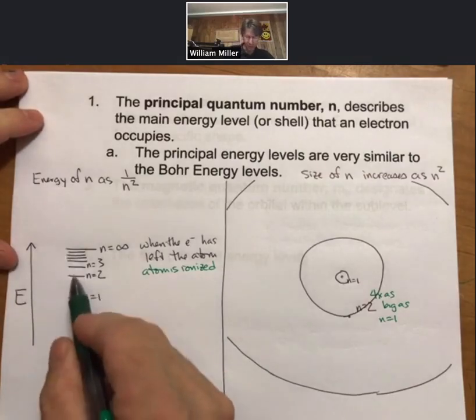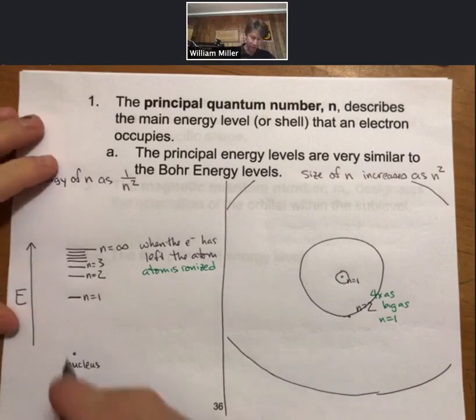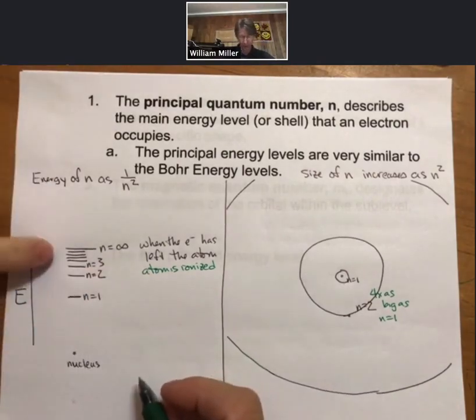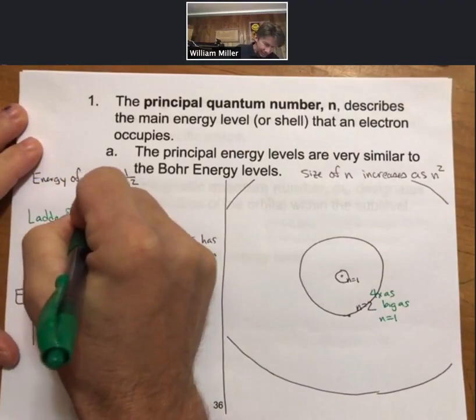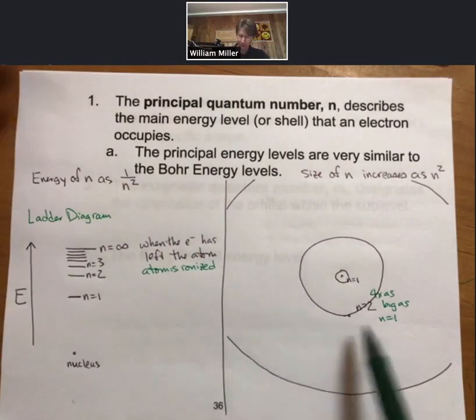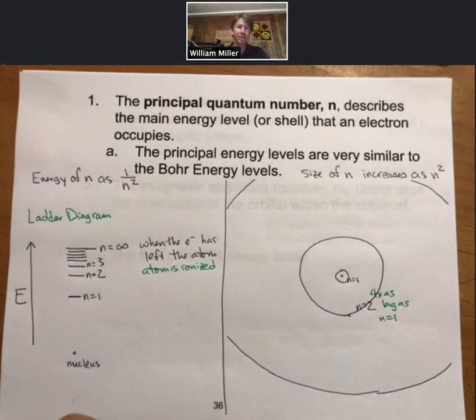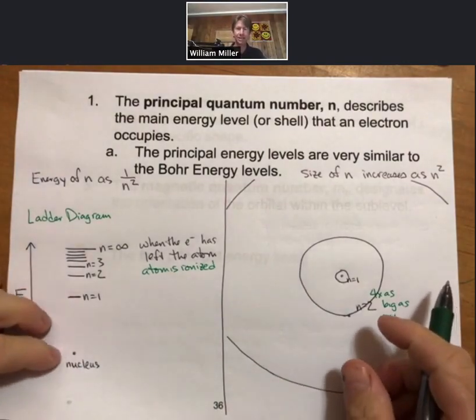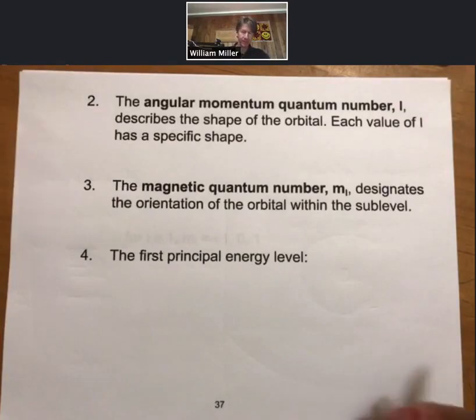Now these rungs or these lines here are oftentimes called, especially in my class, like the steps on a ladder, although they're not equally spaced. And we will call this kind of diagram from low to high energy as a ladder diagram. Though it would be a pretty hard ladder to climb. But now, and so these values of n are the same values of n here and the same values that we've been talking about before with that E equals minus 2.18 times 10 to the minus 18 formula that we have used and will use again.